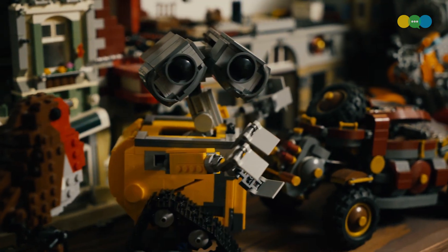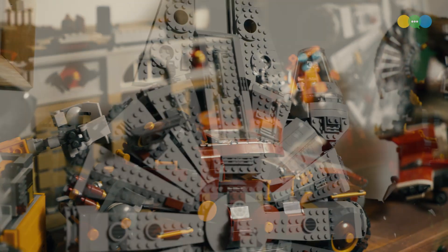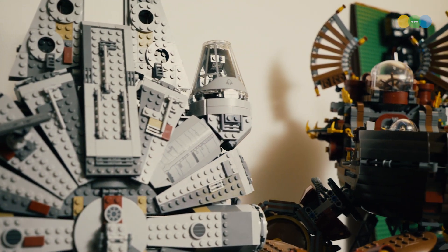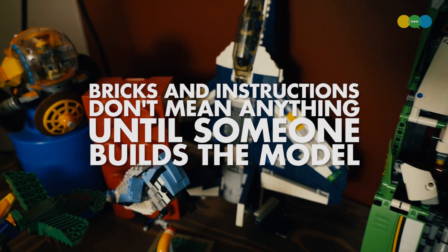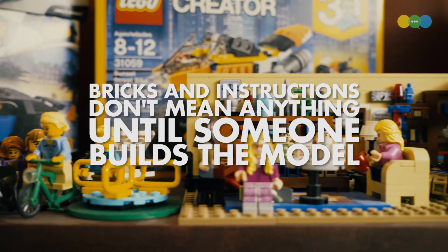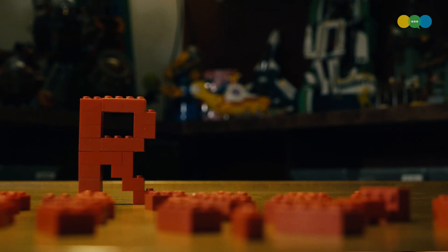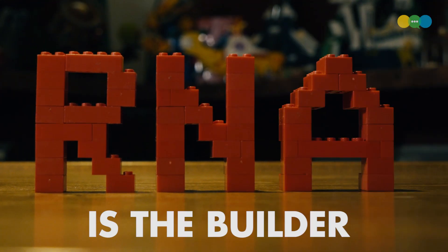Now to explain how this non-browning apple works, we only need to know about one more thing: RNA. Without RNA, your DNA is just a molecule — your RNA is what brings all of that to life. So if a natural apple is made of protein LEGOs from DNA instructions, that LEGO creation still needs a builder so that all of that protein potential can come together and bring life to any living thing. Bricks and instructions don't mean much if there's not something to read the instructions and assemble the bricks. In nature, it's RNA that does the building on behalf of the DNA.